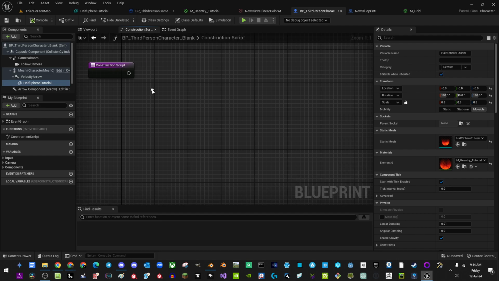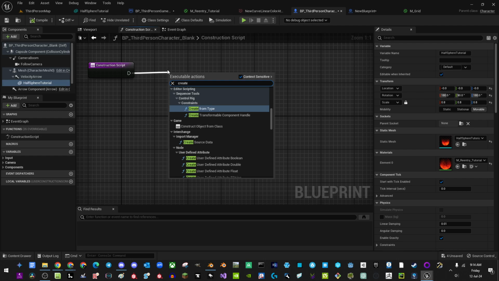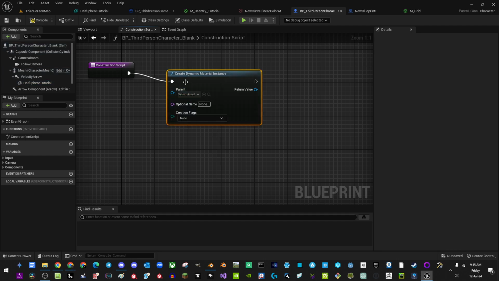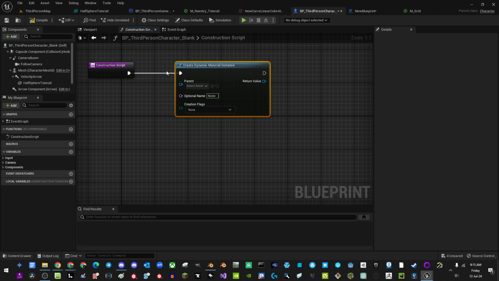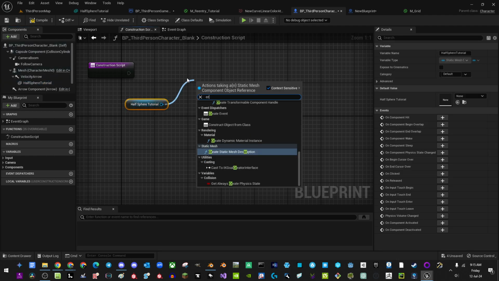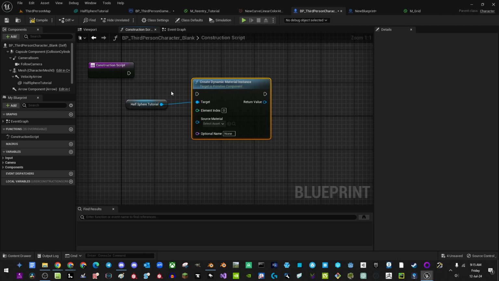Okay, in the construction script, we will create dynamic material instance right here. Let's actually grab that. That's the one we want.